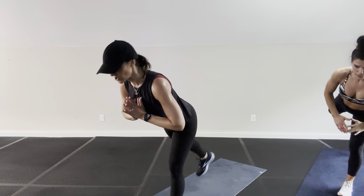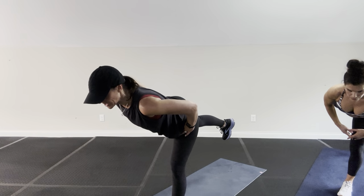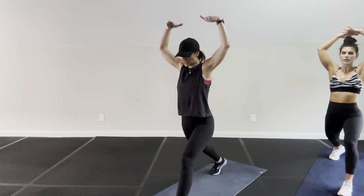Tap down if you need to and hold. Square hips. You need to tap that foot down. If you're wobbling out of it, welcome to the planet, you're human. Fly. Nice wide base, put on that crown.